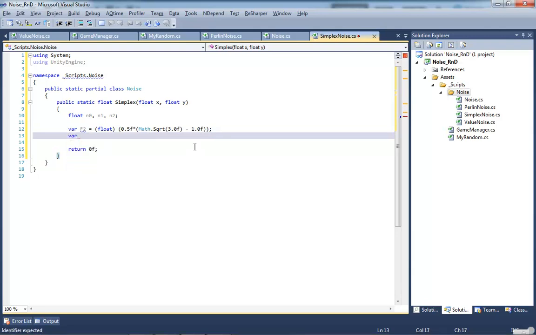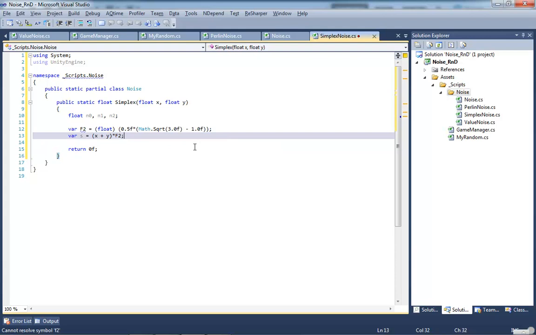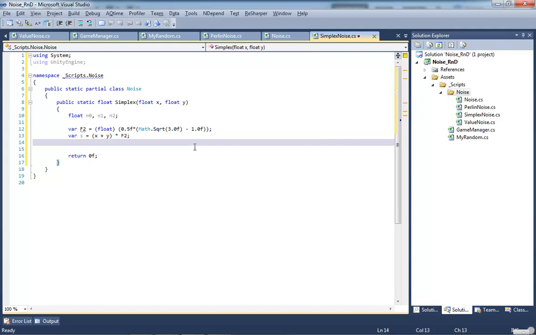From there, we're creating a new variable, which is s. That's going to be our scale factor. We're taking x plus y and multiplying that by f2. Now, square root on a modern computer with math coprocessors built into the chipsets aren't that slow, but they're not that fast either.